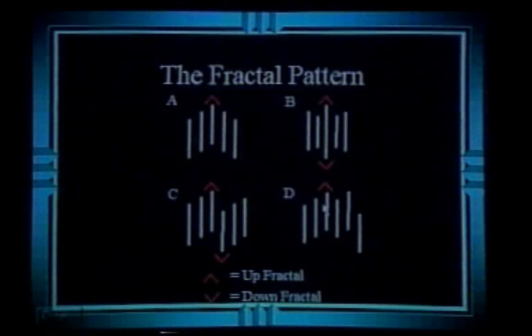And the last consideration, and don't let this one stump you, is that anytime you have a high bar and it's followed by bars that are no higher than the high bar but equal to the high bar, that one just becomes invisible. So you have 5 bars that are required to make it up, and that's 2 preceding bars with lower highs, a high bar, and 2 following bars. And the 2 following lower highs do not have to be consecutive if the intermediate bar has the same high as the fractal. If this bar is higher, then that might produce another higher fractal if we had a lower high. So let's go to the next slide.